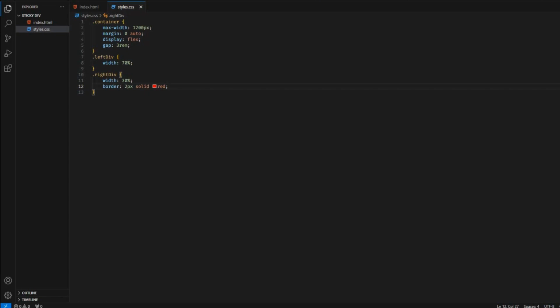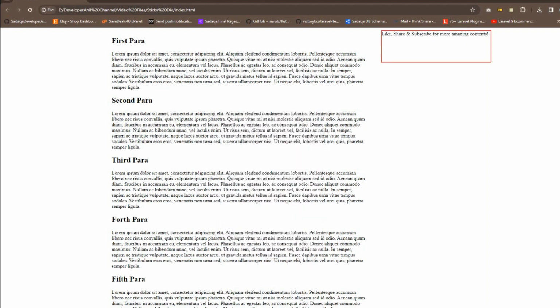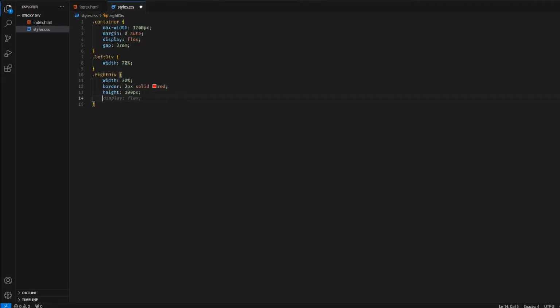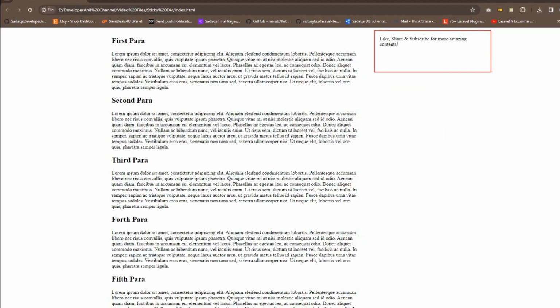We don't want that. Let's set some height, let's say 100 pixels. Okay, looks good, but again the text is very near to the border. Let's give a bit of padding so they are set apart from it.